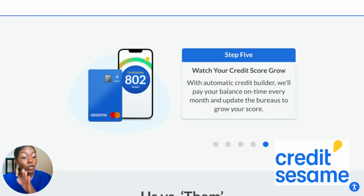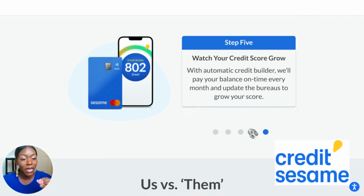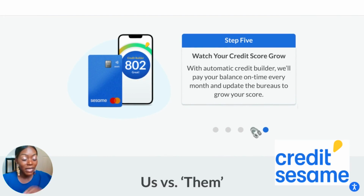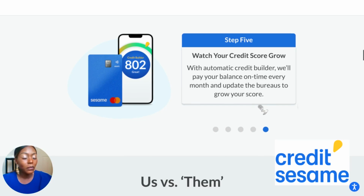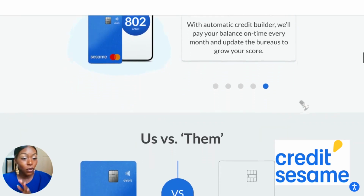So all you have to do is just make sure you set your limit. You put your money in your account in regards to how much you want your credit limit to be that they're going to report to the credit bureaus. And then you use your account regularly, and you set it up so that if you need to add extra cash to your account, you can add extra cash to pay off anything that you may need. Sometimes if you don't have a regular bank account, then you can have just a debit card and get your direct deposit sit there, right? So that you can just use your card. But sometimes if you're using your card, you may get low, and now you have to add money to your account. But you can easily add more money to your account. But just make sure you guys are using your account wisely.